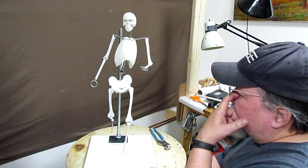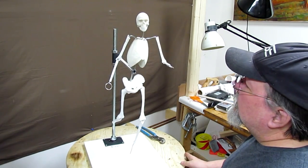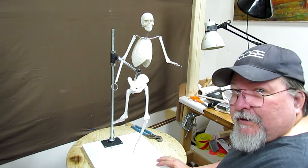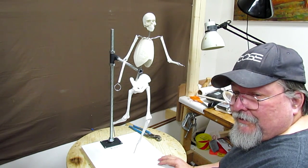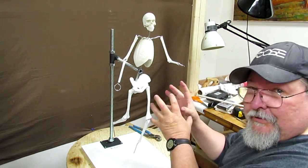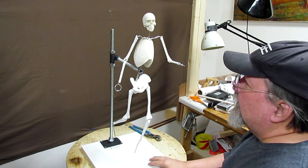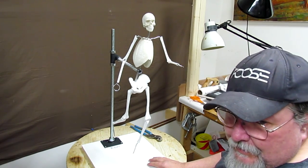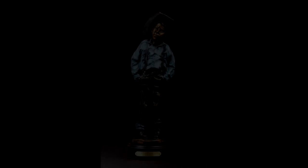All right, that's going to be it for today. I just wanted to give you some information on how to use these TruForm armatures. They're an amazing tool. And if you haven't used one yet, you really ought to buy one. I mean, they'll tell you what's your time worth. If it takes you 3 or 4 days to make an armature, or 5 years to learn how to make a good armature, and proportional armatures as well. I mean, that's the real hard part, is getting all the proportions just right. And these proportions are perfect. It's worth getting an armature right from the start that you don't have to worry about. All right, I'm going to set this aside, and that will be it for today.